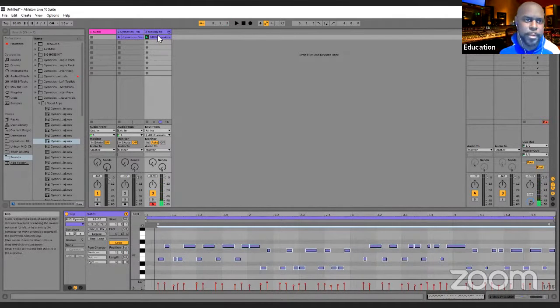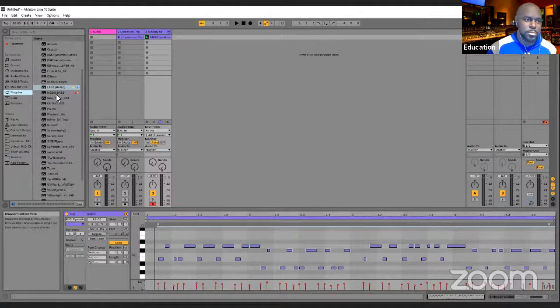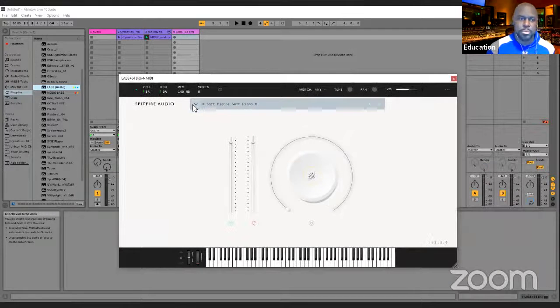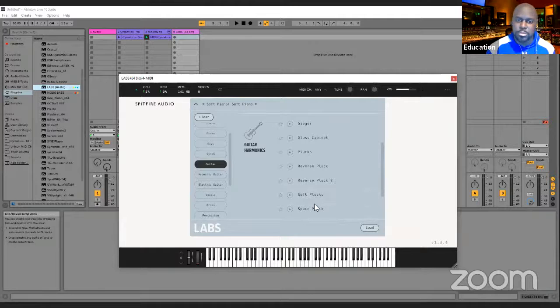So let's keep it right there, right? So now I'm going to go and grab my Spitfire Labs audio right here. Again, man, I just can't say enough about Spitfire. They give you so much goodness for free, right? Big shout outs to them. I bought some from them too, so I don't feel like such a leech, but they give you so much good stuff, it's just so incredible.